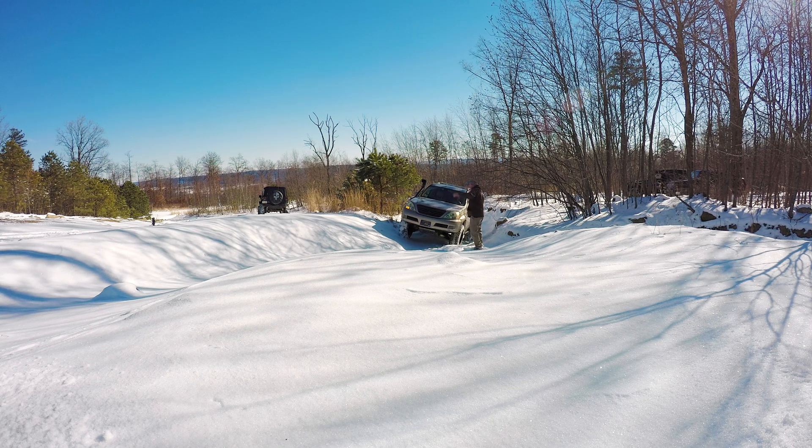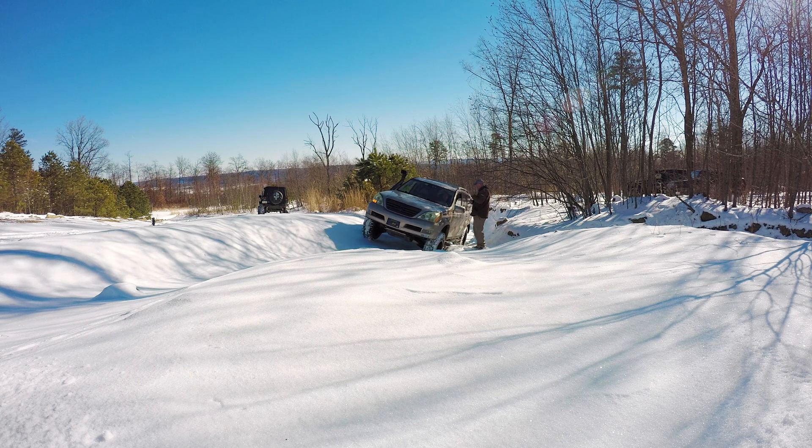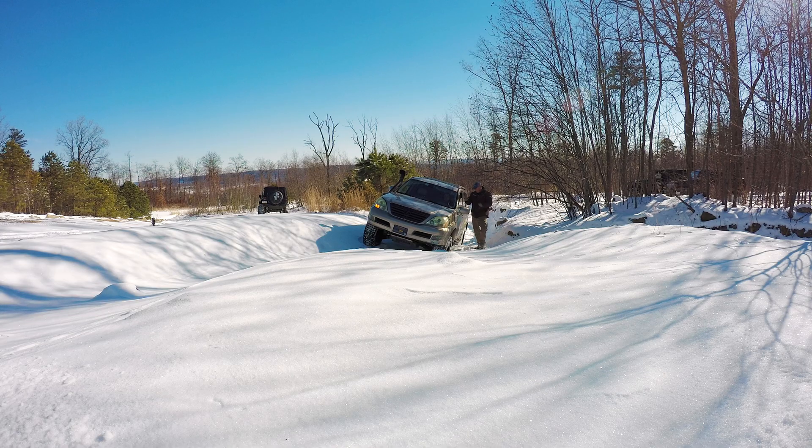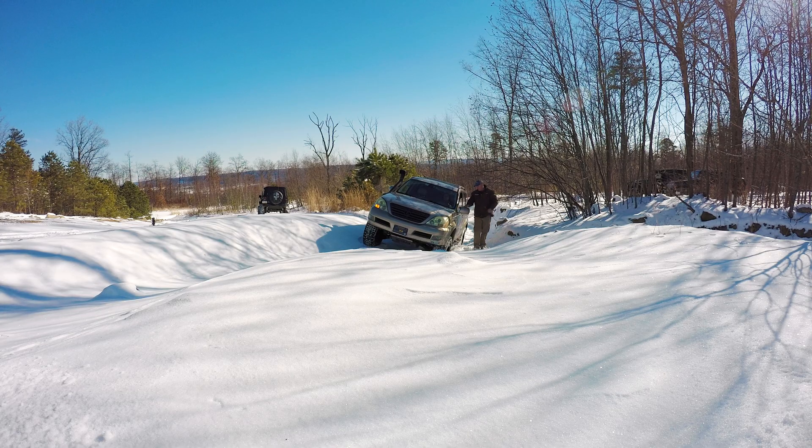Come forward slow. You're going to go right up through here. Now just take your time and feel for that slip and spin. You don't want to get too aggressive on the throttle because it will cause you to spin. Now hold there. Straighten the wheel — if you turn hard to the right it's going to make a hard run, so straighten it out. Keep it right like that. Try driving forward. Let the vehicle talk to you and tell you how much it needs for traction.